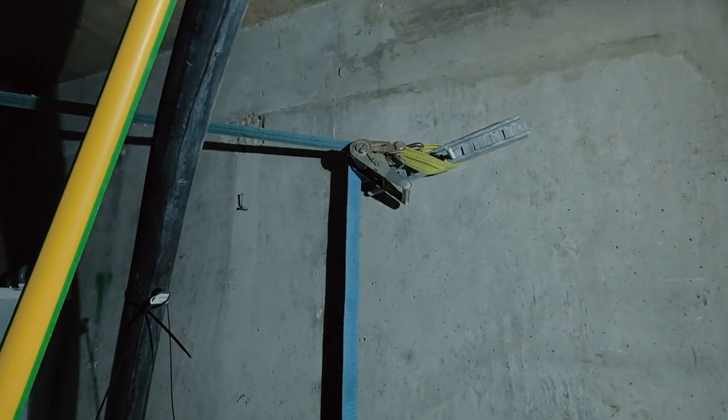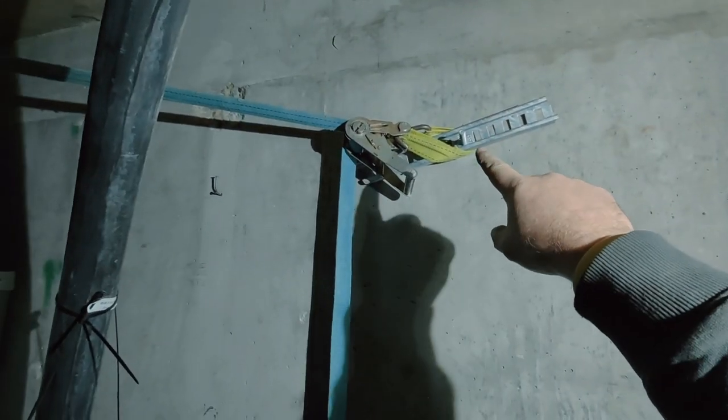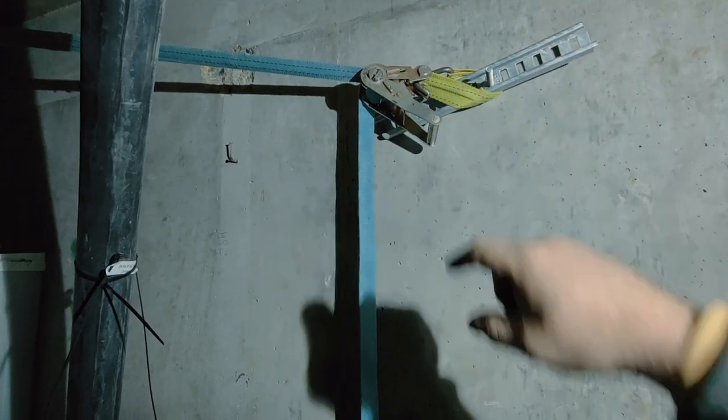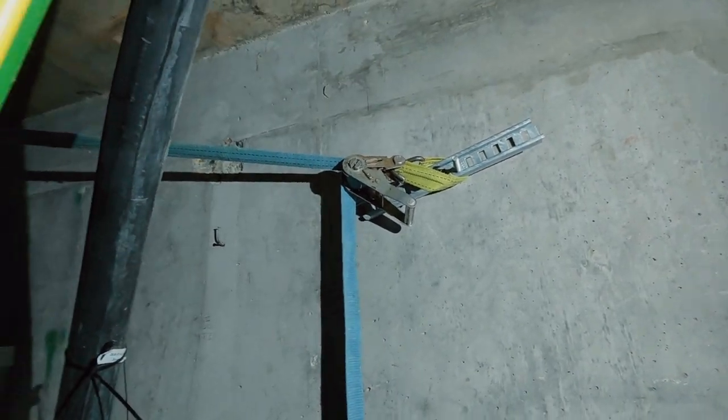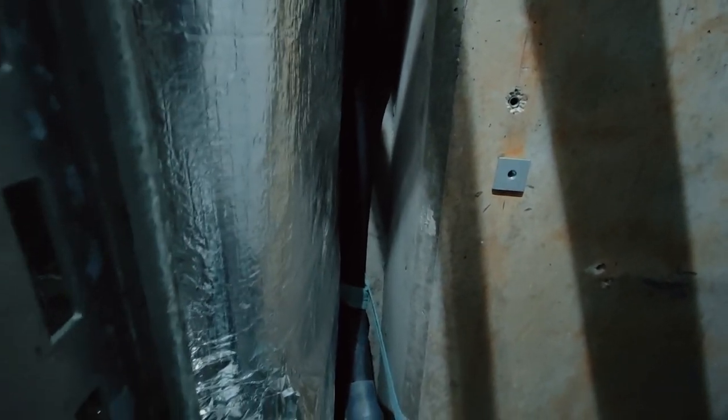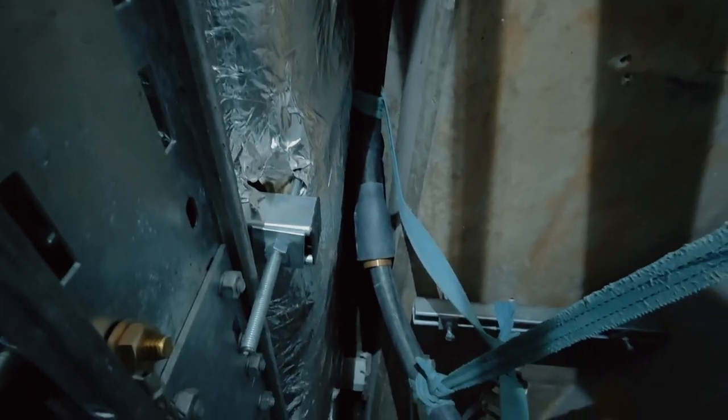Now then, what I've rigged up here, there was an anchor in the wall, luckily enough, so I found a piece of threaded rod, used a piece of cut off unistrut arm. I've got that tied to the cable, and fortunately I was able to utilise the gap in between the concrete and the ducting to push the cable up and into. So I've got it just started now, so I'm hoping that I can push here that way and it should drop in. I might not even need the ratchet, but we'll see.